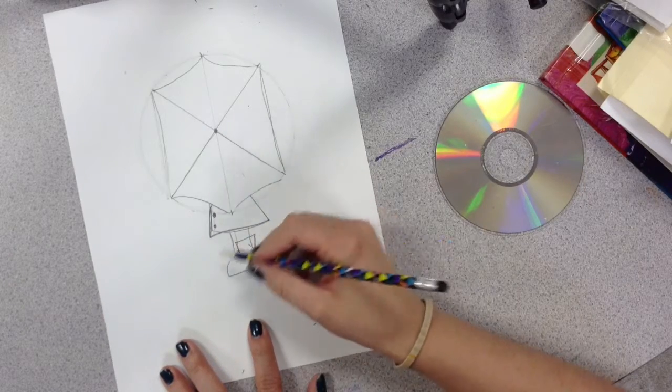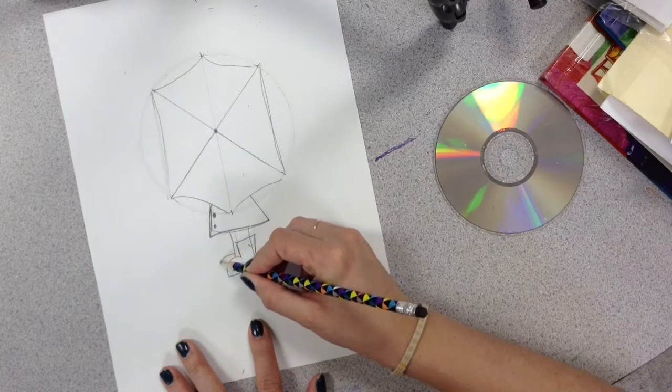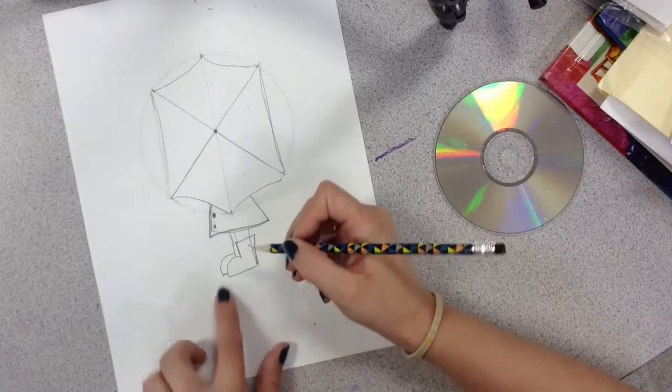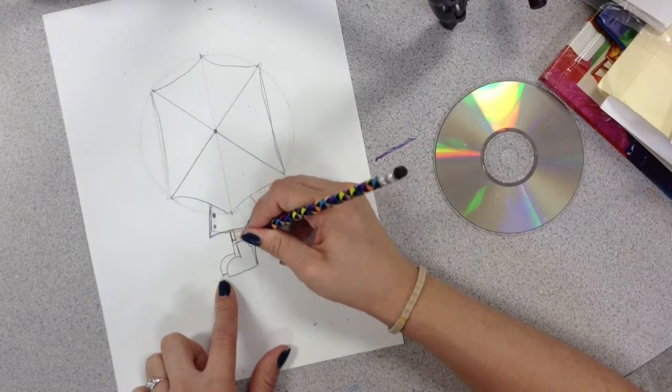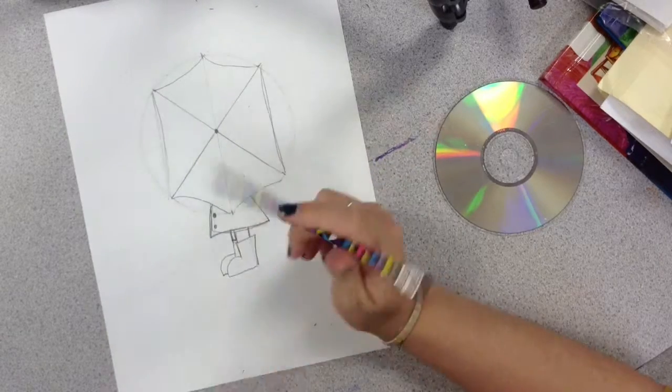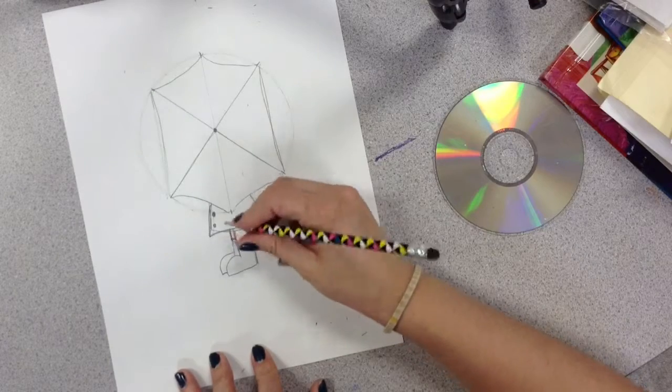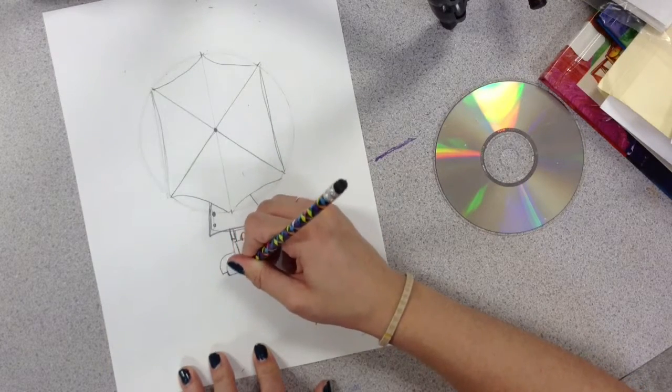And over here we're going to do the same thing, but we don't see the bottom, do we? So right here where that line touches, I'm going to just make a boot right next to it. And it's a little shorter. And there's the top of the rain boot. And there are legs going into the rain boots. Some rain boots have like a little handle over here, right? They're like big boots. And that's up to you.